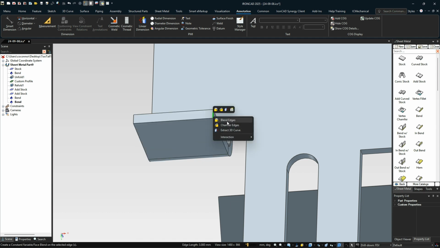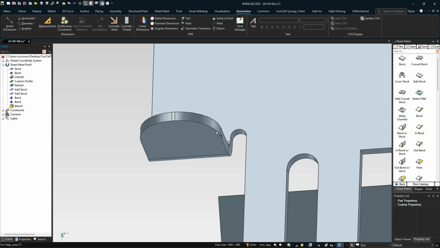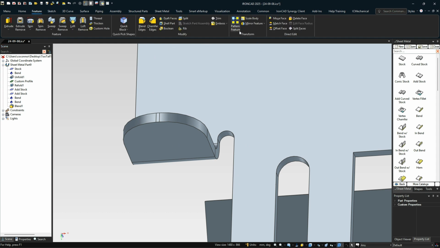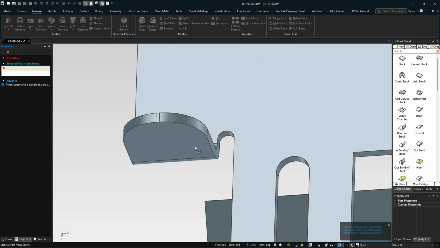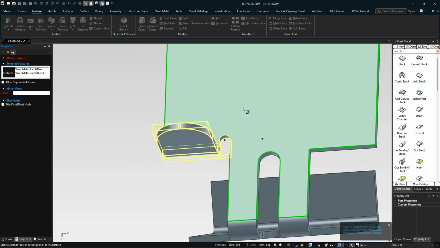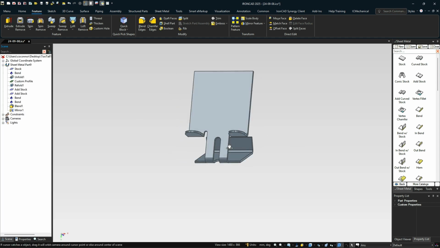Next, we'll go ahead and add this blend feature here, and this needs to be a set value of 12. And we'll select on the other one as well and hit OK. So now we'll get both of those. And now we can just mirror this to the opposite side. So let's go ahead and select our command that's in our feature tools here, and go ahead and say mirror feature. We'll select our part, select our feature, select our bend. Notice this will pick all of that all together. Now we can do a mirror plane. So in IronCAD, we don't actually need to create any datum planes. We can use actually edges for that reference. So we'd select that edge there in the midpoint of that, and it'll place that and allow us to create that to the other side.